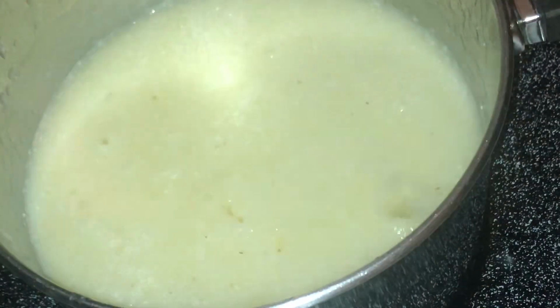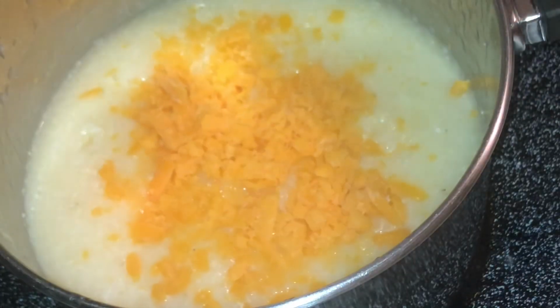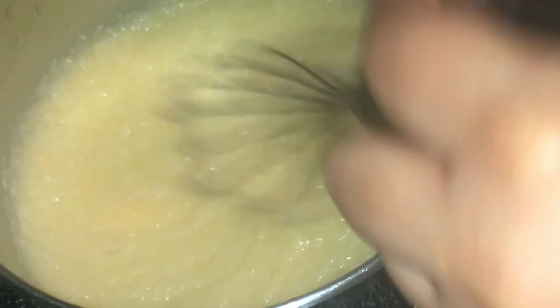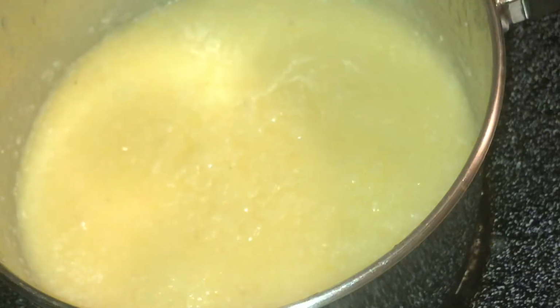I like to put the cheese in my grits, and I also like to season it with just a splash of salt and pepper. We got a lot of Old Bay in our fish, so we don't want the dish to be too salty, because Old Bay can be a little bit on the salty side. So I'm just going to do a splash of salt and some pepper. I threw in about 1/4 cup of sharp cheddar cheese. And once it gets nice, creamy, and smooth like this, our grits are done. We can set them to the side, and then we can move on to making our sauce, because y'all all know every good dish has a good sauce.